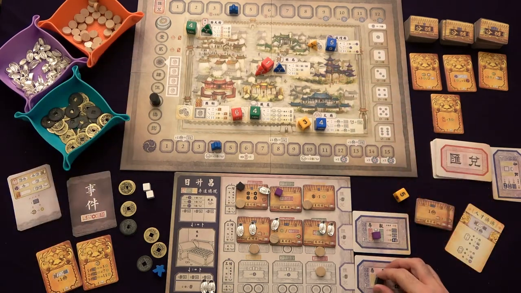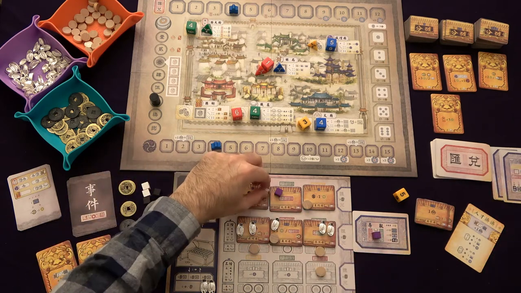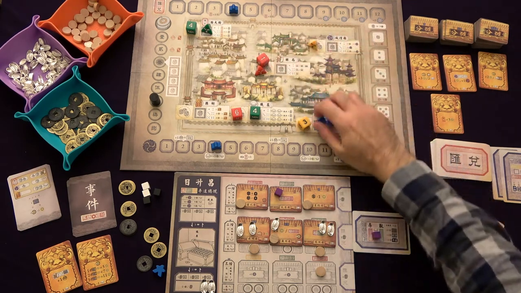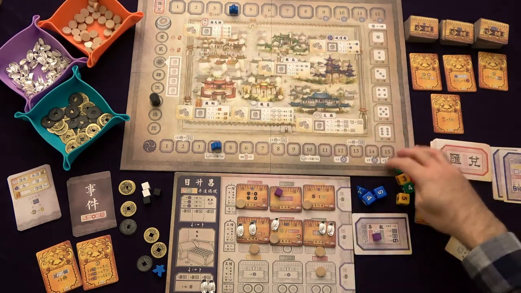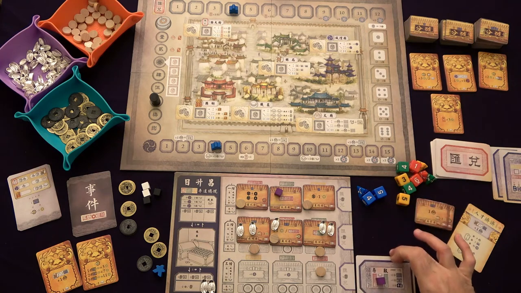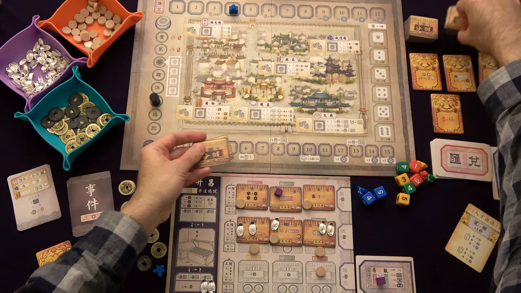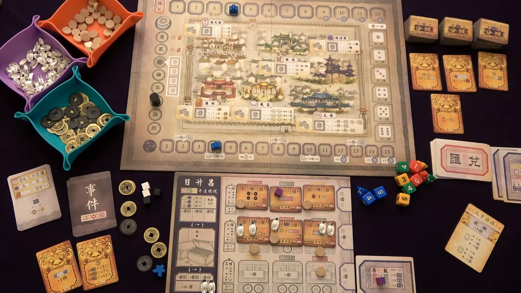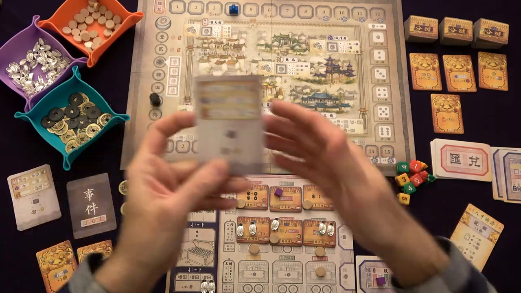So let's move to the next round. Before we do that, clearing the board, this comes off, which means this size C is no longer there. And then we take our dice back. This slides down. Sorry, I just realized these never got put back. And then we draw the event card for the sixth round.